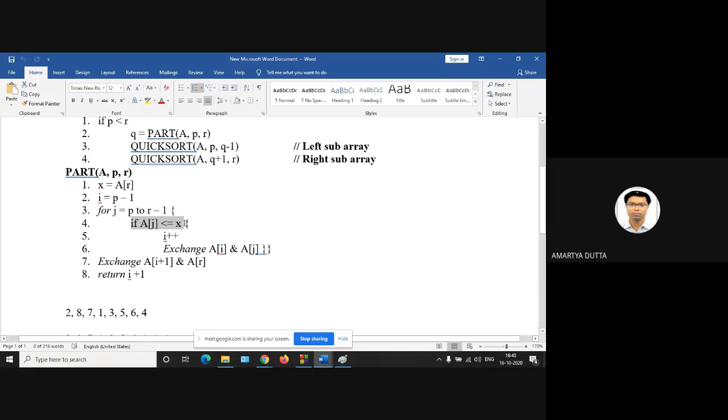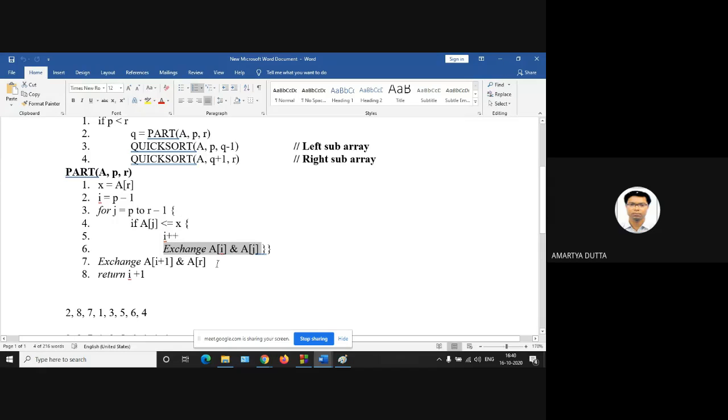Next, you have to check whether every time your array elements are less than or equal to your pivot element. If so, first increment the value of i, then exchange.